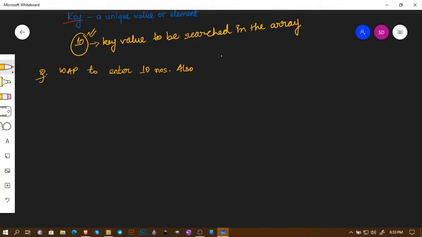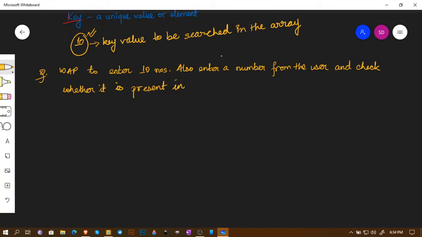Also enter a number from the user and check whether it is present in the array.